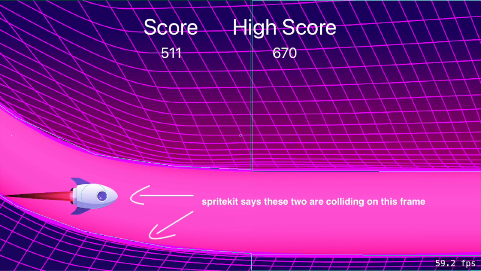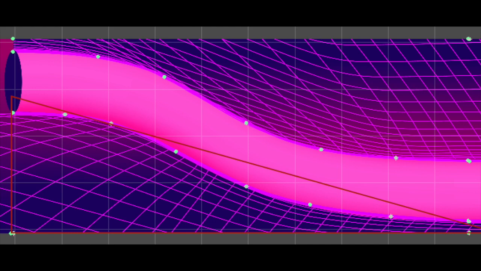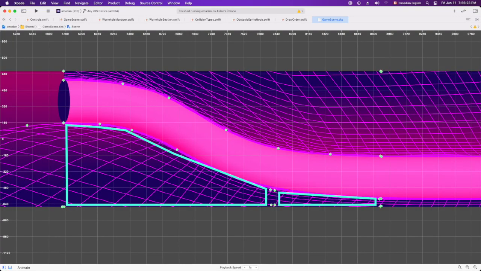Or are we? While testing, I noticed we were getting a phantom collision during the curved section. This didn't seem to correlate at all with the physics debug shapes you can see here in teal. Feel free to pause the video now if you want to try to think of why this was happening. If your guess was that the tail was colliding, you're wrong. It was actually because we're not allowed to have convex shapes in our polygon collider. So by splitting this into two separate shapes, we resolve the problem, and finally, we're done.